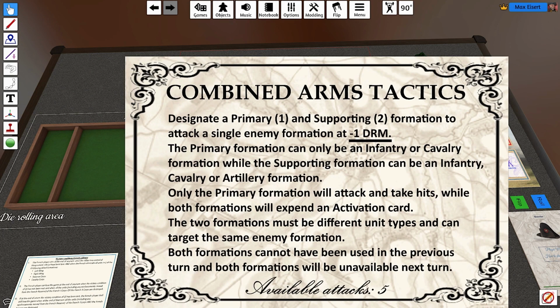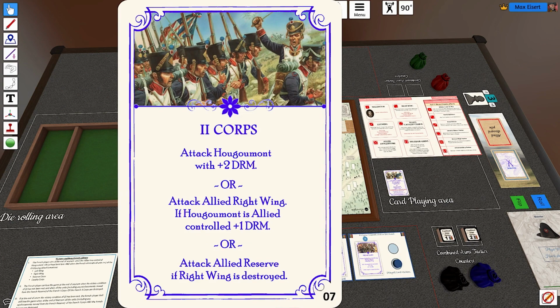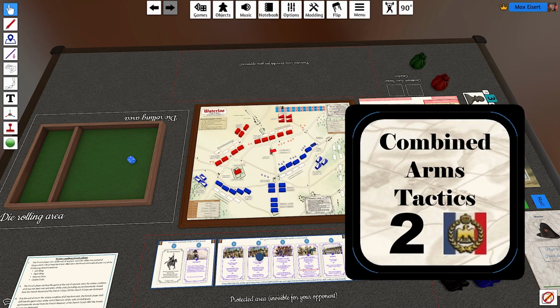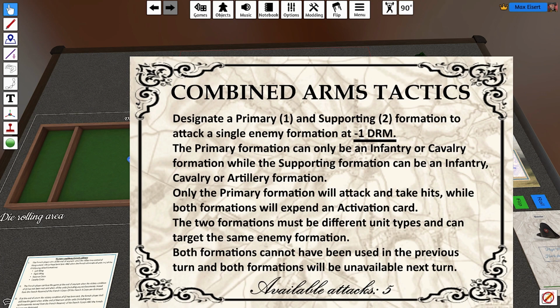So the primary formation can be infantry or cavalry in this case, and then the supporting formation can be infantry, cavalry or artillery. So we could use 2nd Corps to support, because you can also attack the right wing, or the artillery. We select the artillery, and then we use the counters to indicate which one is the primary and which one is the secondary formation. And as you can see, we comply. This is a valid move because both formations can attack the same target. The 2 formations are of different unit types and can also target the same enemy formation.